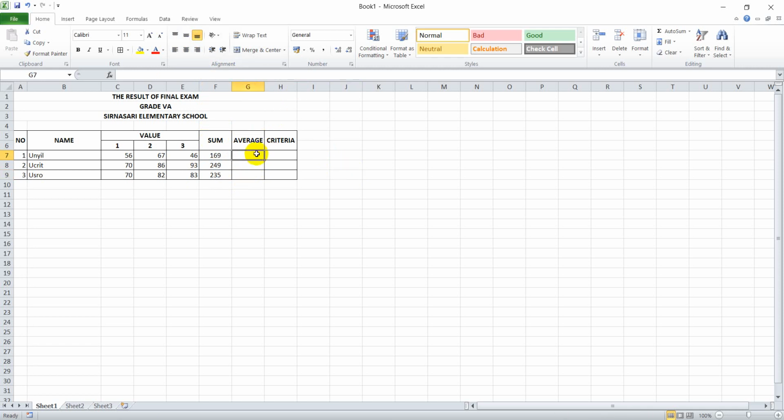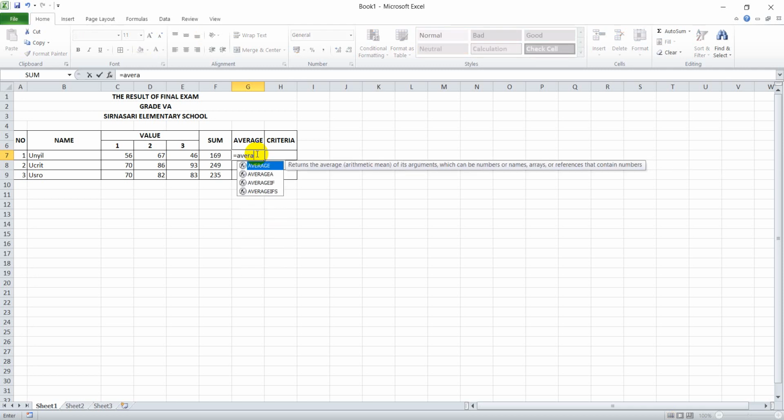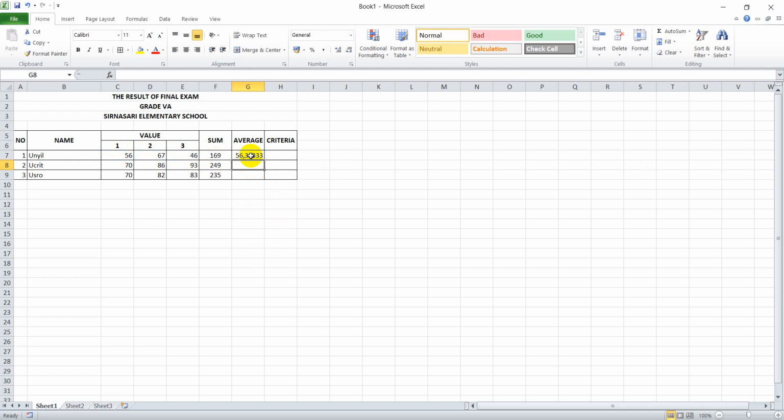Okay, to fill the average row, we put equals average. Okay, drag number 1, number 2, and number 3, value 1, value 2, and 3, and then press enter again. To fill the blank below, we just drag on this right corner of average of Unyil, drag below.